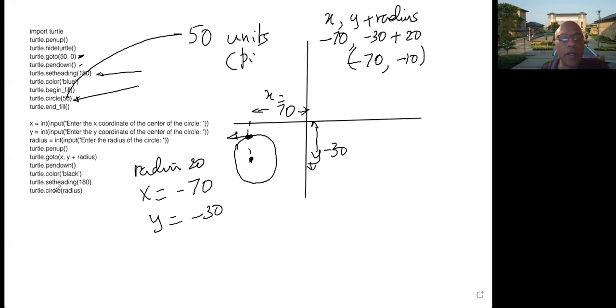Now, if I draw a circle, the center will be to the left of where I am traveling. I am traveling west. So the center will be to my left, which is south, and it will be 20 units because radius is 20. It will be 20 units to the south. So this will be the center of the circle, which is -10, -20. So it will be -30. And that is what we get. The circle will be centered at -70, -30.